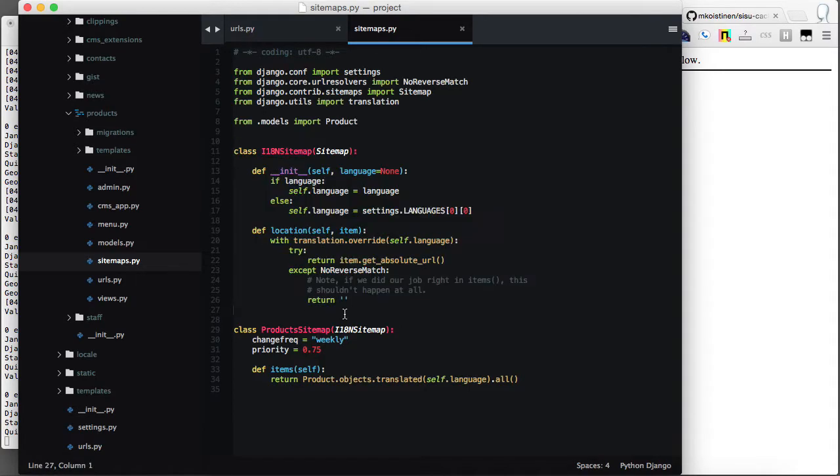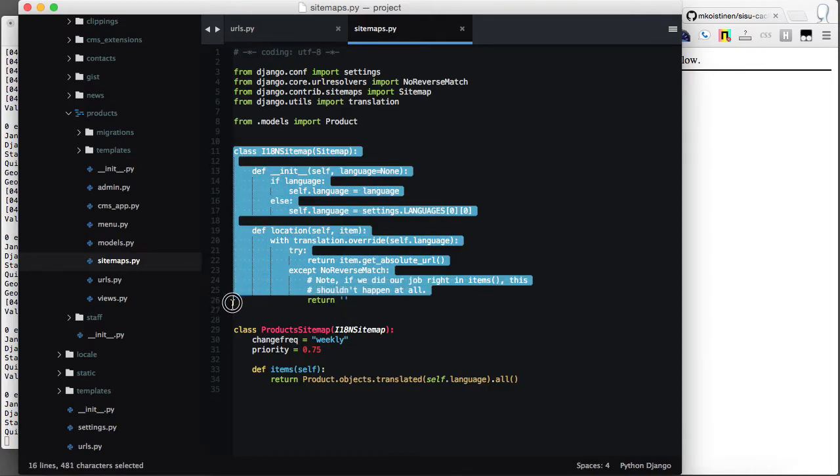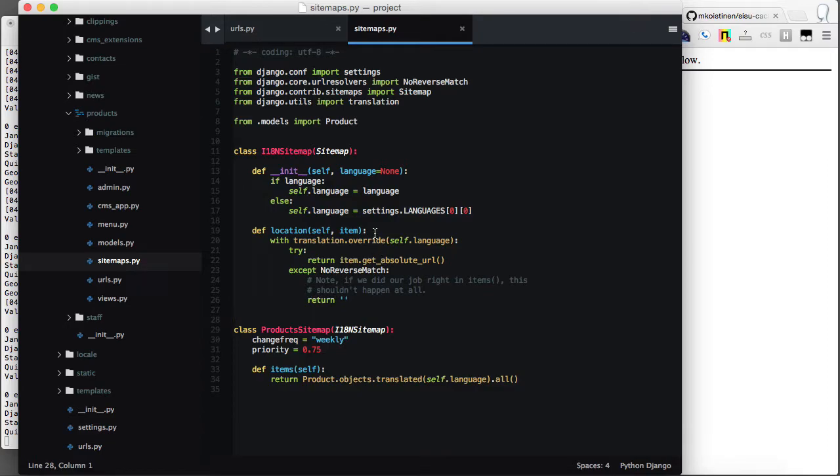But I've done this to show that you can take out a lot of the boilerplate. If you're going to be doing this for a number of different apps that are all translated, you can use the same. You could maybe move this into a base class somewhere, a base module, and then you could use it throughout your whole system. So the idea is that we are using a regular sitemap, but then we add a constructor, and in the constructor we're declaring that we might have this optional keyword argument, and if it is set, then we're going to set a class property or class attribute to whatever we passed in, right?